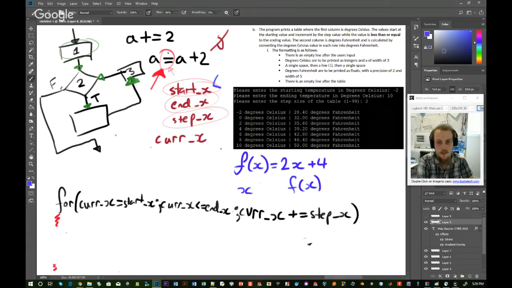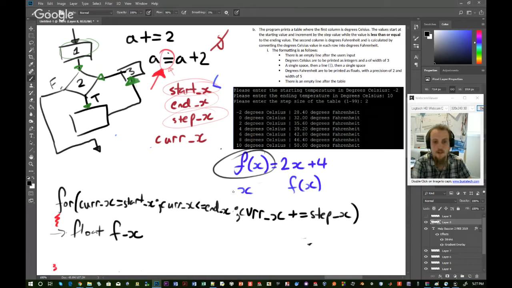Right. And then inside of here, I'm going to declare another variable called float f of x. Now you'll notice that I'm declaring this variable inside the for loop. This is where it should be declared because this is the only place it's used.